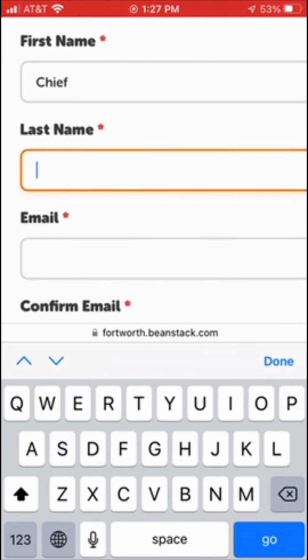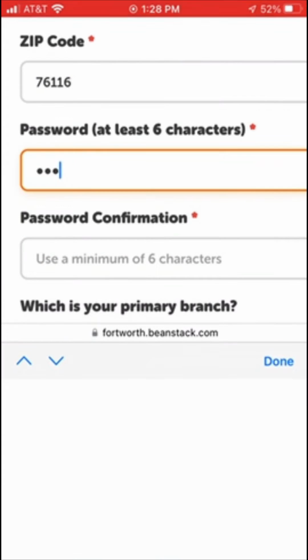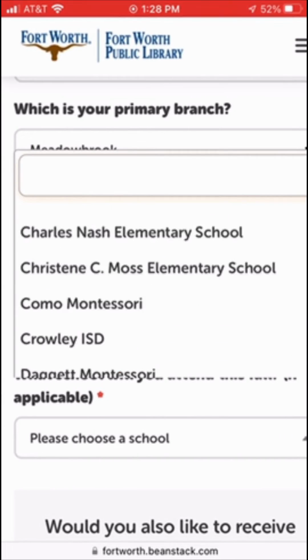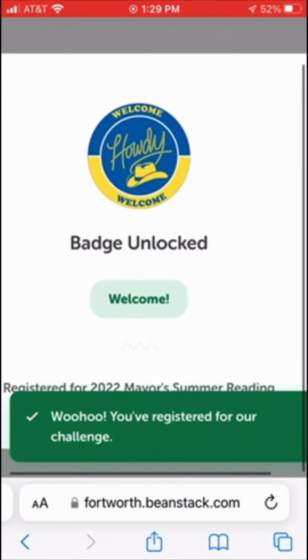You're going to want to select register an individual or family, and from there, you'll answer the questions and fill out your information into the required fields. Once you have filled in all of your information and create your account, you'll unlock your first badge. You can earn different badges throughout the summer by completing and logging different activities through the library.